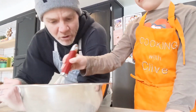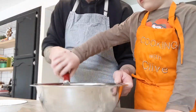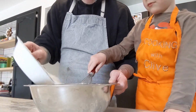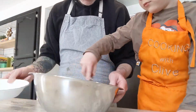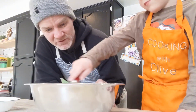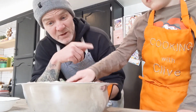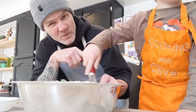Once that's all incorporated, we're gonna add in some flour. All right, give her a go. Beautiful. Okay, putting in some flour. Okay, now you keep doing that, mixing it all up. Okay, he's gonna finish up this batter. We're gonna let this rest for a bit. The nuggets are gonna be in the freezer. But then we're gonna whip up some sweet and sour sauce, right? Okay, here's some sweet and sour sauce. We'll see you when we're ready to fry.